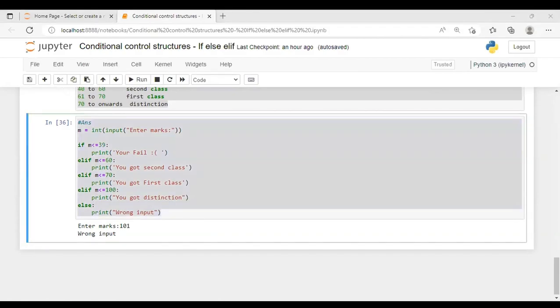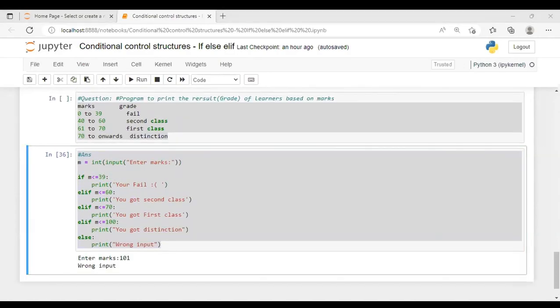I'm just copying this code and pasting in the chat. You can copy that. Yeah, Rumi, you are correct. We can have multiple approaches, okay? No worries.